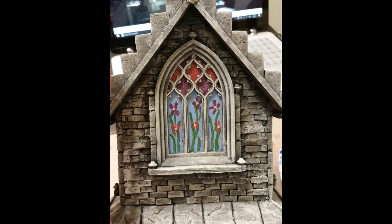I didn't want it to be any type of denomination or certain belief system, so flowers were pretty safe and mundane in this case, but it gave it a point of interest in the back. Decide what it is you want to do and go from there.